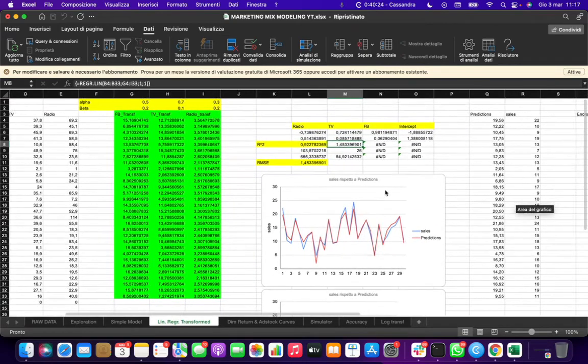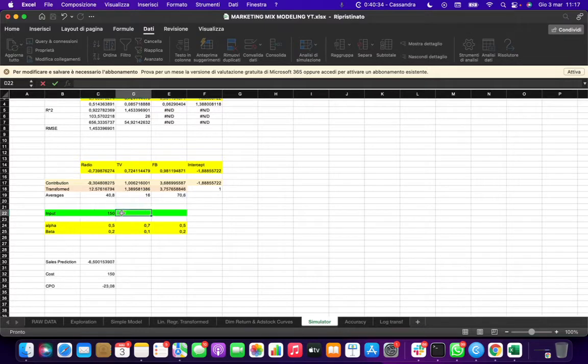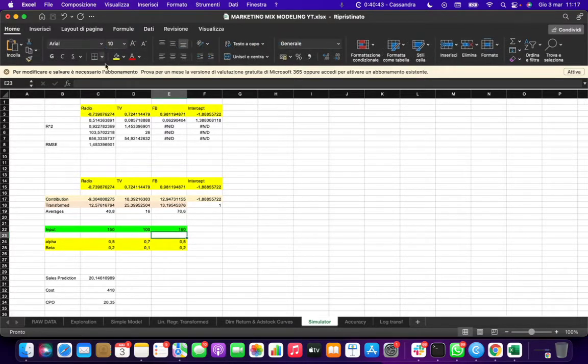So what we have here is our model. I'm going to delete these inputs and put 150, 100, and 160, for example. This is random. What we want to do is see if our solver works. So once you are inside Excel, go to the simulator that you created.